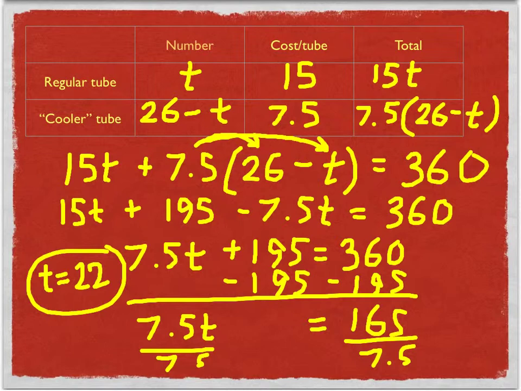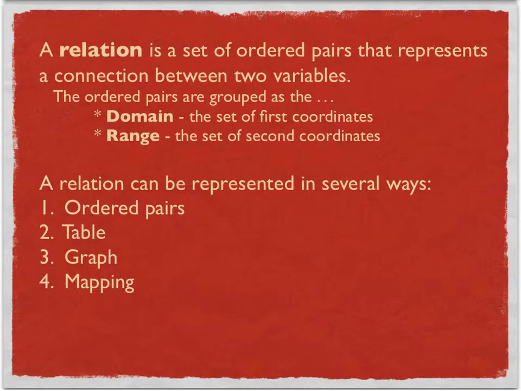Now we're going to go on to the next part of this lesson and getting into chapter 5, and a few things for us to write down and talk about here. I think you'll find this lesson to be relatively straightforward, and some of these terms I think you will recall. A relation. In this chapter we'll talk about two main connections between variables. One is called a relation, that's our focus today, and then later on we'll talk about a function. A function is perhaps more widely used in most mathematics classes, but it's good to know about a relation as well. So as we said, a relation is a set of ordered pairs that represents a connection between two variables.